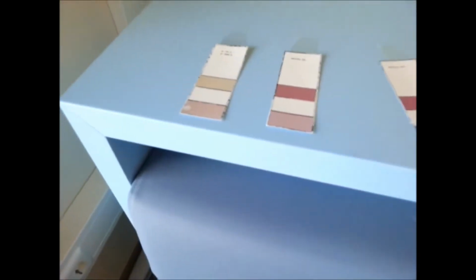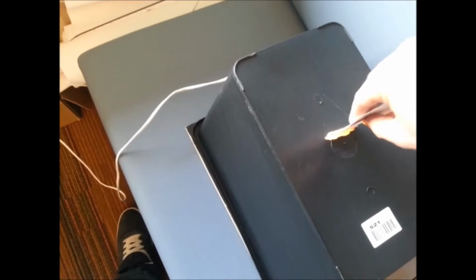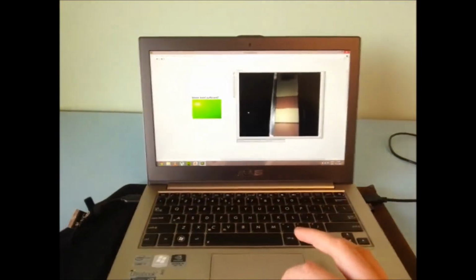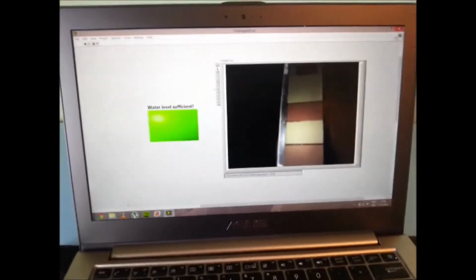Okay, so I'll take this one out, and there's also one for 250. I'll just take the one for 500 now. Otherwise it might get boring for you guys. So I'll put in that strip. I'll press OK because I didn't. You have to press OK, then it will start running again. And now it gives a concentration of 500 parts per million.